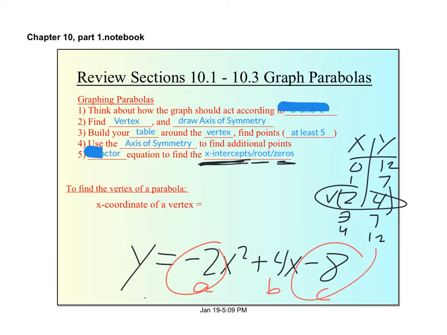But if it does factor, that's what it'll find us. Okay, and then lastly down here, this is our little formula to help get us going. We talked about how important the vertex is, right? We mentioned it a bunch of times up here and how it helps us. Well, the formula to help start finding the vertex is negative b over 2a. That will find us the x-coordinate, and will also find us really the axis of symmetry. And then once we've found those things, we can start building our table and getting into the graphing aspect.